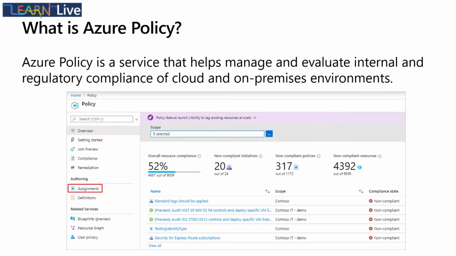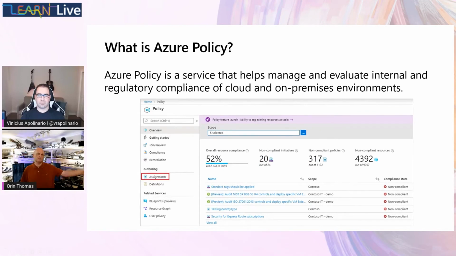So it's not just, oh, have I correctly tagged my resources? But it might be, okay, we've got the National Institute of Standards and Technology, NIST, security standard: is this security standard being enforced? Is ISO 27001, which is a cloud computing security standard, actually being applied in the right way? And anybody who's done compliance audits knows that up until a certain point in time, you'd have to bring in a third-party consultant who'd run their own tools to check whether or not you are compliant with the standard. And there might be some arguing about whether or not that was an accurate check, because the standards themselves are open to some level of interpretation.